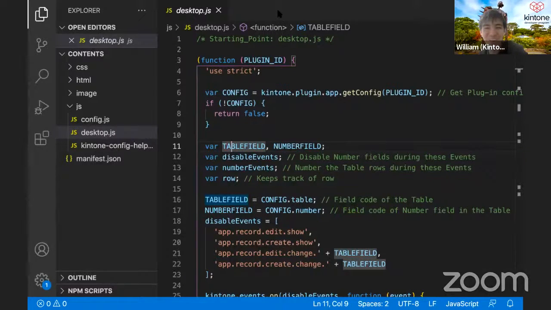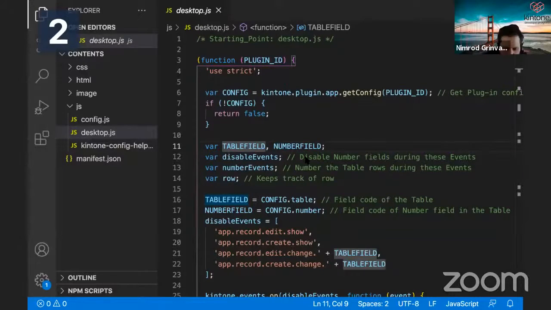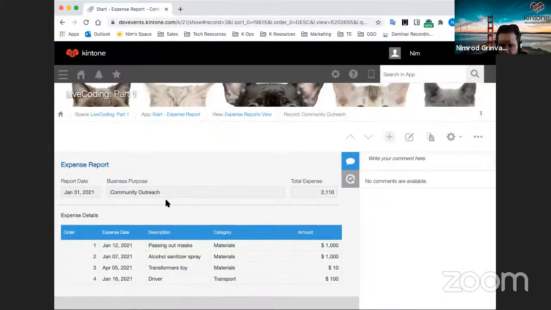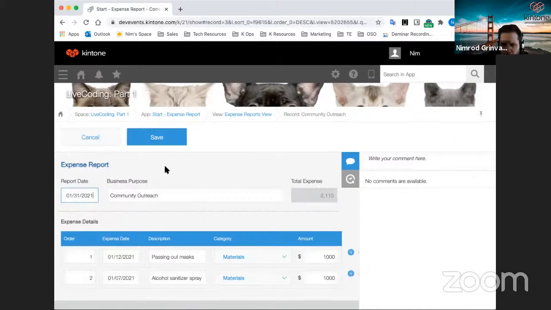So in Kintone, if I'm going to be doing any kind of table auto numbering, then I need to define a table, and then I need to define this specific field where that numbering is happening, and then I need to tell Kintone to make that numbering happen when I am saving an edit.